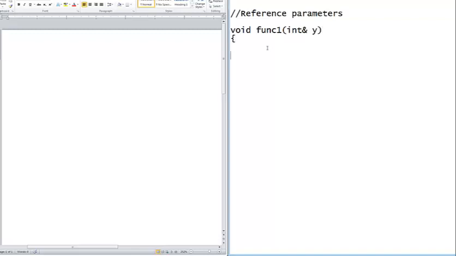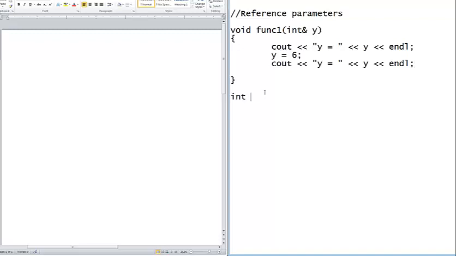In this case, I'm going to create just a really simple function inside of this. I'm going to use cout to output whatever I have here as a string, and then I'll put the y just to demonstrate what we're talking about. Then I'm going to change that y to the number 6. I've made up this number right here, and then I'll output the same to see what happens inside of that.